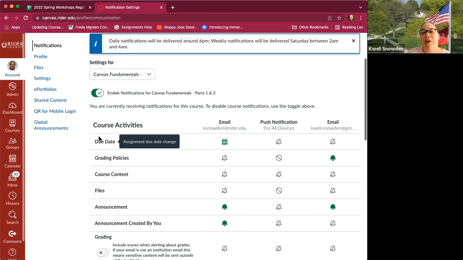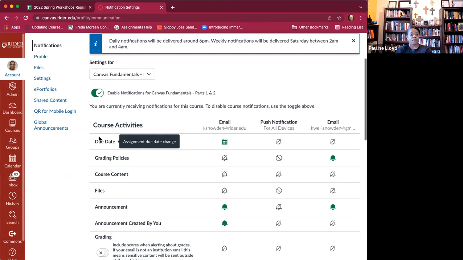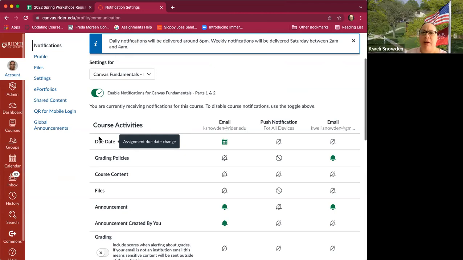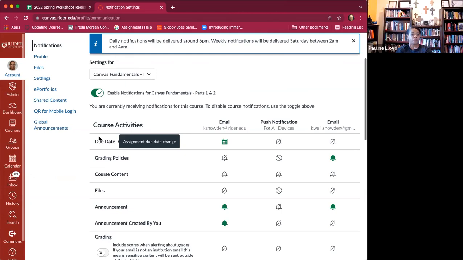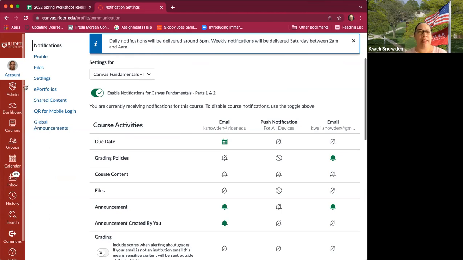Okay, that I'll hold to the end. We don't use it very frequently here. There have been some limitations, and in the past, we've kind of recommended going another route, like using Google Docs instead, but we can talk about it at the end. Any other questions about these options in this account area?